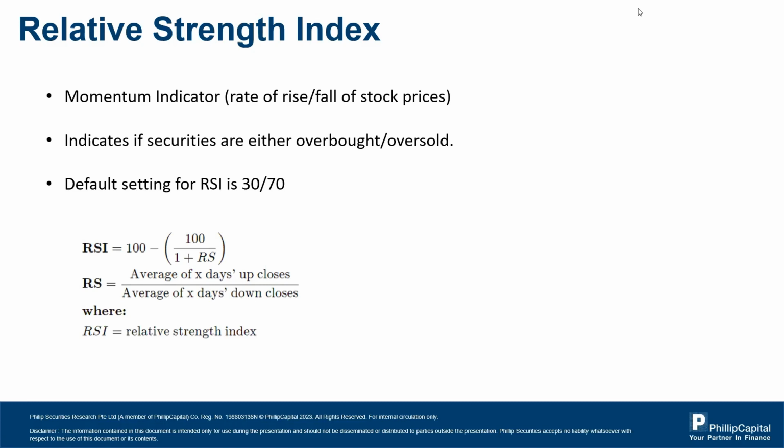But RSI, as Ying already mentioned, basically tells you if it's overbought or oversold, and that alone doesn't give you a very accurate indication. Even if it hits the overbought condition, you think, hey, overbought already, I don't want to enter. But this indicator can still stay at the overbought line. So does it mean you don't have to enter the trade? That's where other indicators will tell you something else.